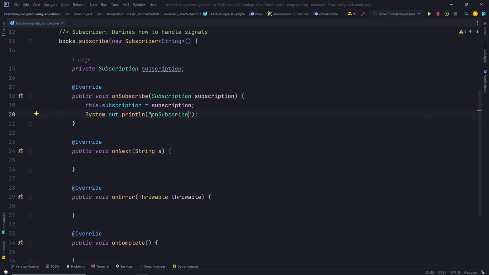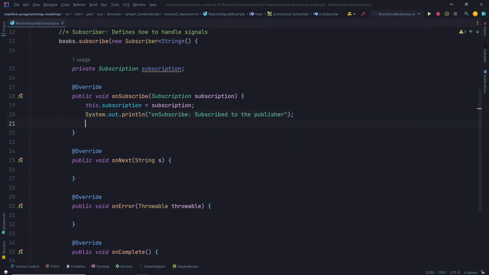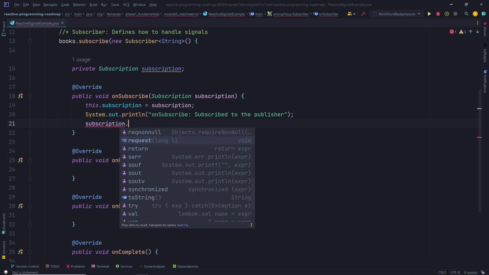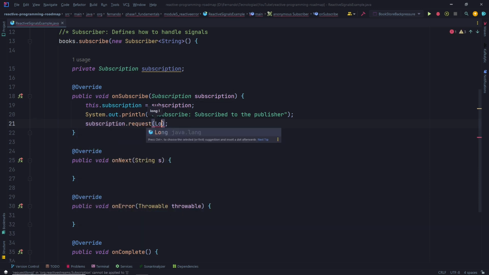This signal onSubscribe, subscribed to the publisher. That's it. Then we need to request a book, so we call subscription.request with Long.MAX_VALUE.